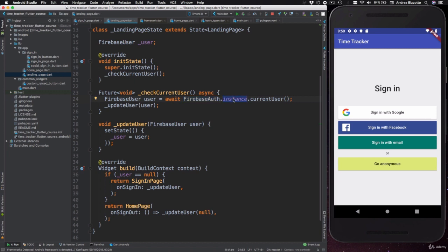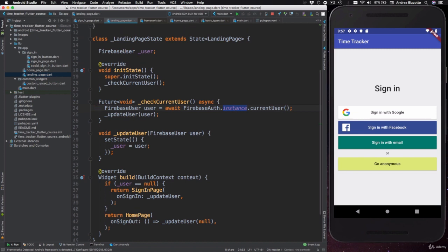Earlier on, we have seen that this is a pattern known as the singleton pattern. So at this point, I think it's a good time to take a break from the code and talk about a bit of theory. This way, we can set the stage for the next changes that we are going to make in our application. Okay, so in software development, the singleton pattern is often used to provide an answer to a question that is very common.